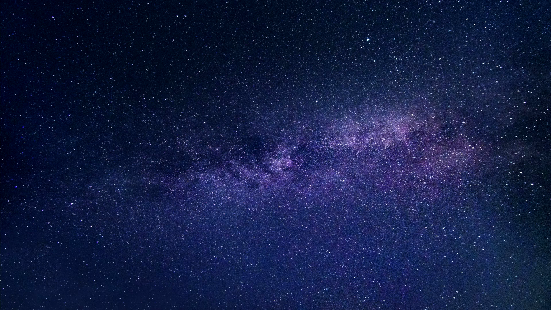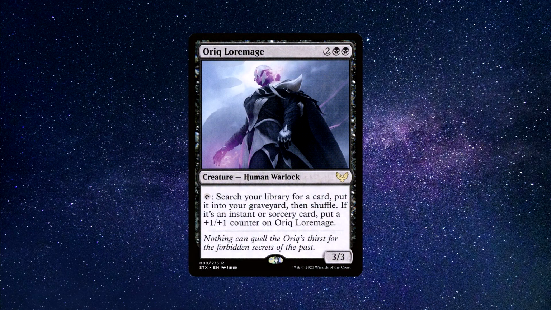Number 10, the final card on my list. Oriq Loremage, a human warlock creature that costs 2 black and 2 generic mana to cast. It has 3 power and 3 toughness and says the following. Tap, search your library for a card, put it into your graveyard, then shuffle. If it's an instant or sorcery card, put a +1/+1 counter on Oriq Loremage.